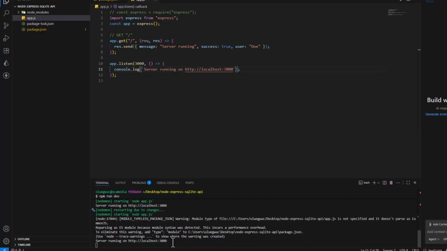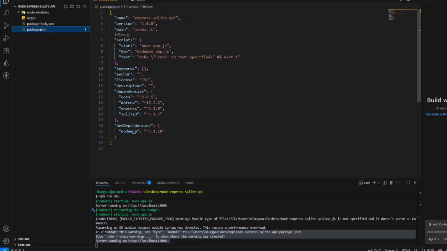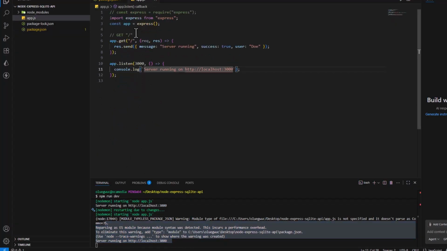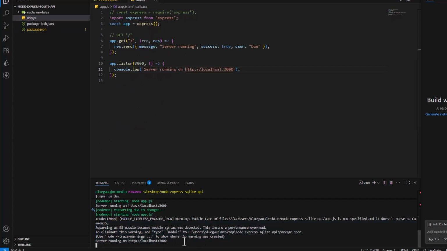Okay, I even discovered a new feature right now, guys. Before, it used to throw an error. You can believe me, if you are using Express 4, it's going to throw an error here. I just discovered that Express 5 actually supports the import. Okay, that is kudos, guys. Express has allowed the feature of using import and export.